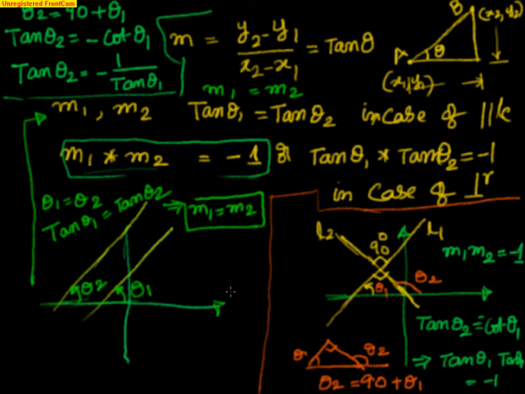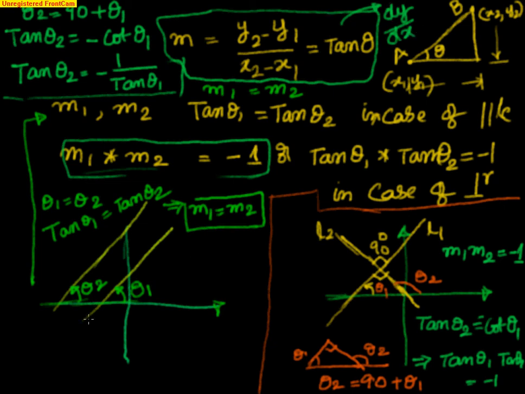So in this video we have taken an example to arrive at the relationship between parallel lines and perpendicular lines, and also we have proved the same by leveraging trigonometry. So now we know that whatever we have learned earlier, slope equal to y2 minus y1 by x2 minus x1 is also equal to tan theta. So now you can see the relation between trigonometry and coordinate geometry, and in future classes you can see that this is also equal to dy by dx, nothing but a link to calculus. See how interesting it is.